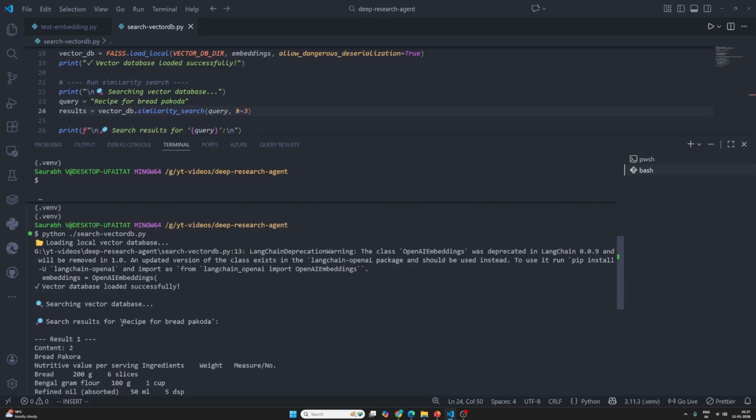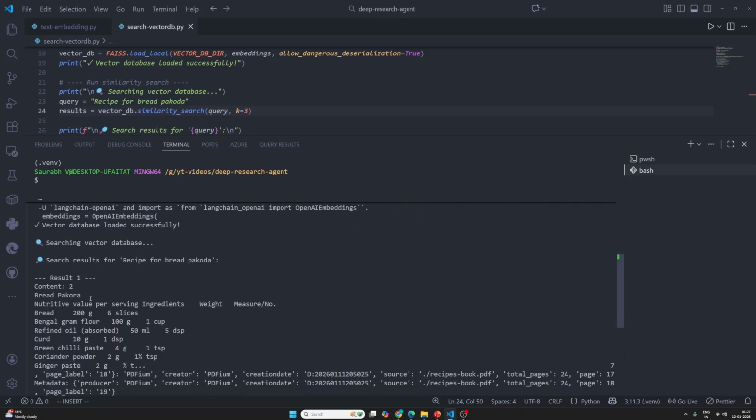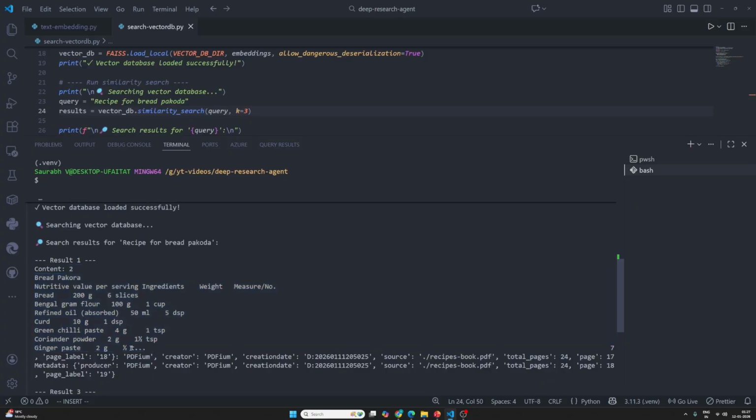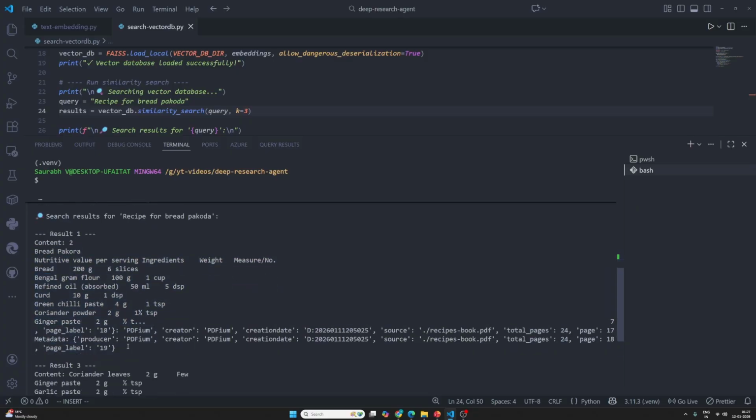Okay, so what you can see here is it's giving you the results. It shows you what is the actual content of that particular chunk, right? And this is where my chunk size or chunking strategy actually comes into the picture. So this will be in and around 800 characters is what we had selected. And then every chunk will also have an associated metadata, which is really important in some cases, because what happens is this source that you see, right, it's actually showing me the file from which the response was taken.